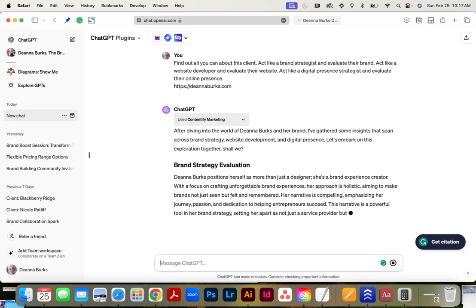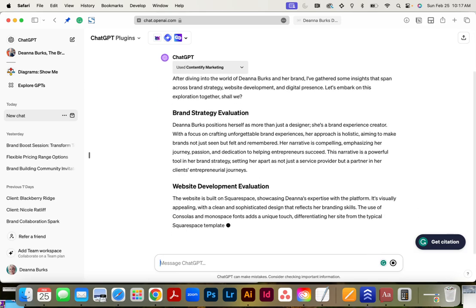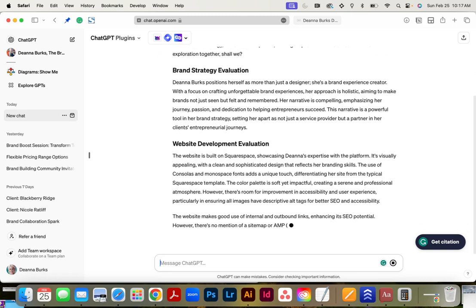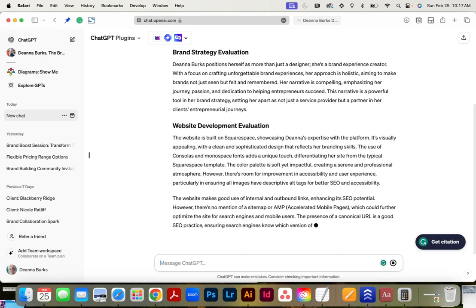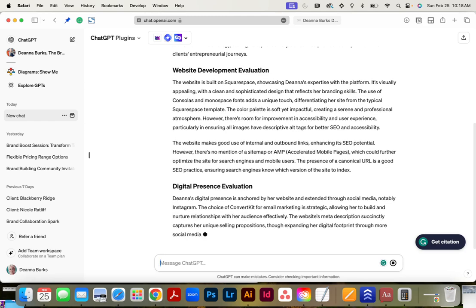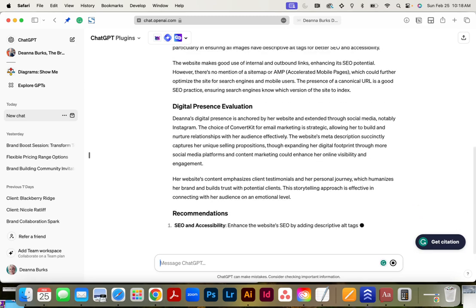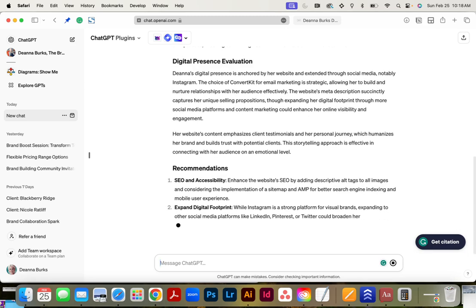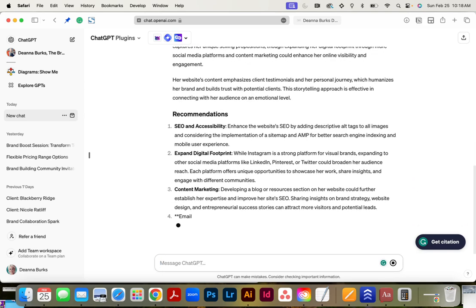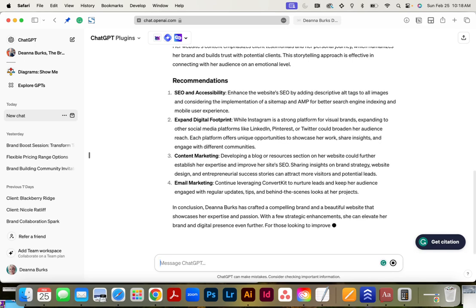You can see it starts to give some information about me. Sometimes it'll also evaluate and tell you where there are some weaknesses in your website. Sometimes it doesn't. It depends on which web browser you're using and which plugin you're using. My website has a lot of SEO on it, so that is not an accurate representation.